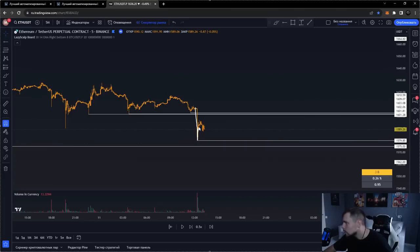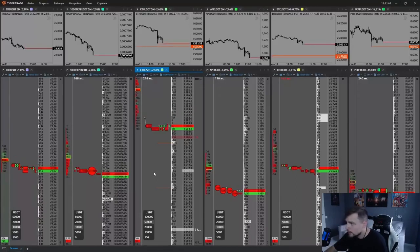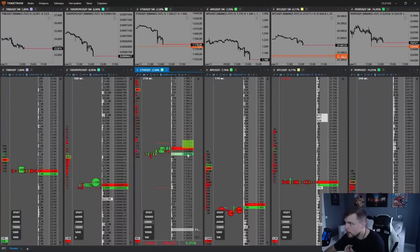After such a downpour, I thought that after such a squeeze, we would just come up right away and sharply start breaking through those levels as well. So I had a plan to wait for some trading and then enter on the breakout here. Regarding this situation, I immediately want to say that it was worth waiting for a longer trading session, waiting for a smoother approach, because with such a sharp approach here, the probability of a loss was quite high.